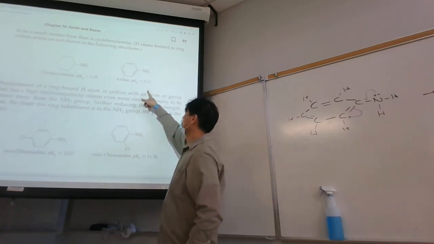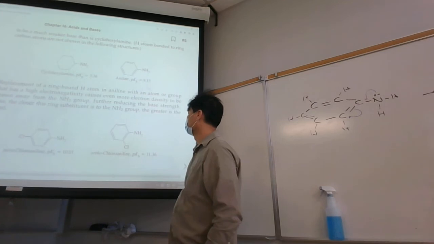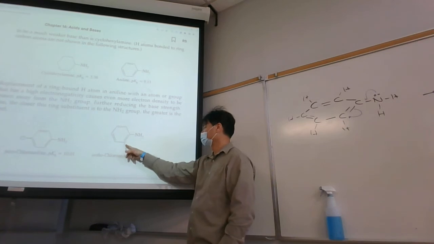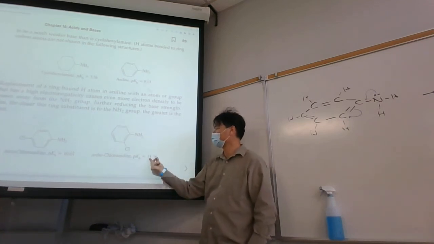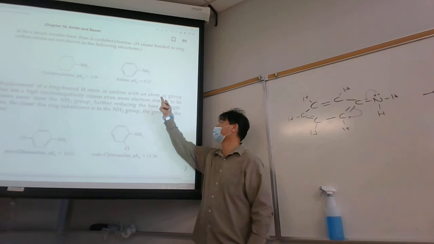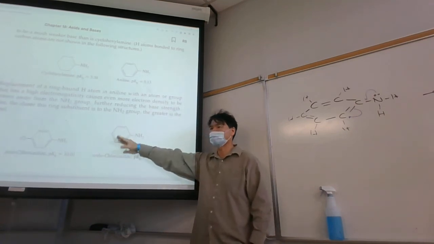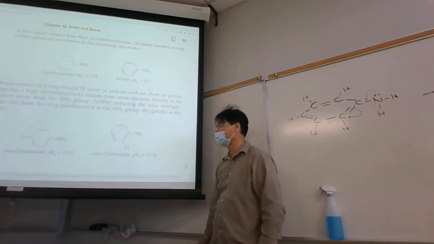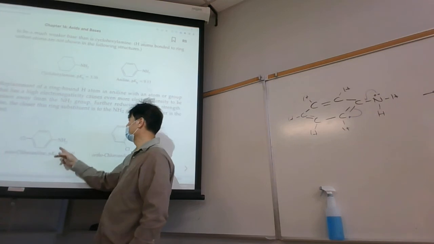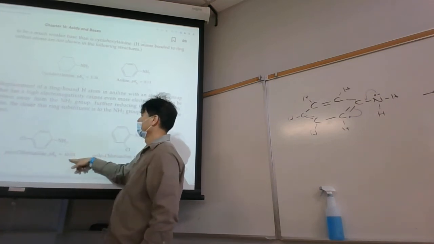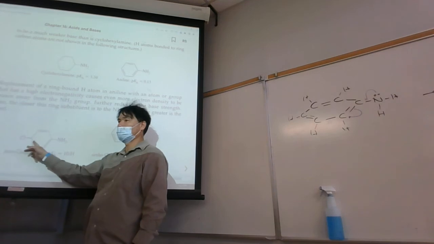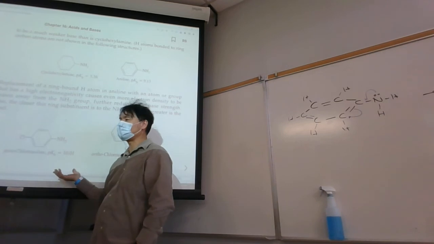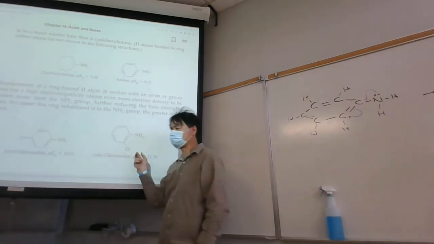So when we compare aniline to orthochloroaniline, we can see orthochloroaniline is a much worse base than aniline. And why is that? Because it's an even better electron withdrawer, which makes the nitrogen even less negative. We want a more negative nitrogen. The para is not going to have as big of an impact. Para is still worse, but the para suffers from distance here. The further the distance, the less of an impact it has. The closer the distance, the more of an impact it has.